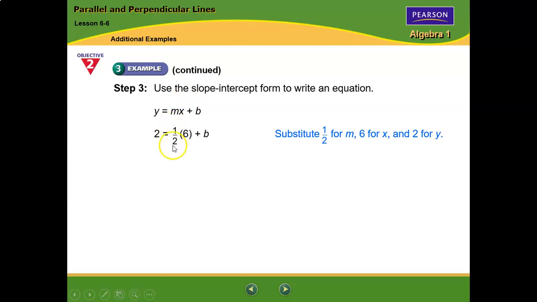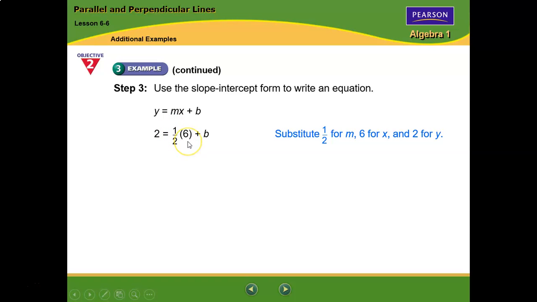So our new slope is 1/2. We substitute in for the m. And then we have to take our point (6, 2) and substitute it into the x and the y in our equation. So we put the 6 in for x, we put the 2 in for y. The only thing that we don't know now is the b, which is the y-intercept. So to find the value of b, we have to simplify this equation. We have to solve and get b by itself. So the first thing we have to do is simplify this using the order of operations. So we can take 1/2 times 6, or we can simply say, what is 1/2 of 6, because "of" means multiplication.